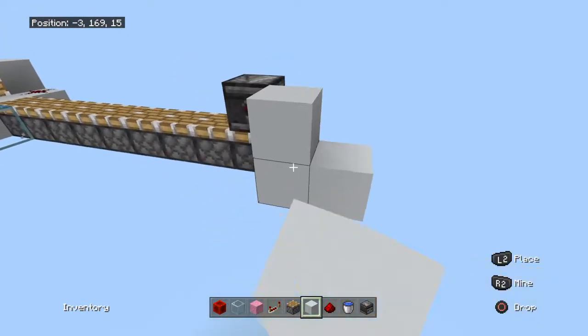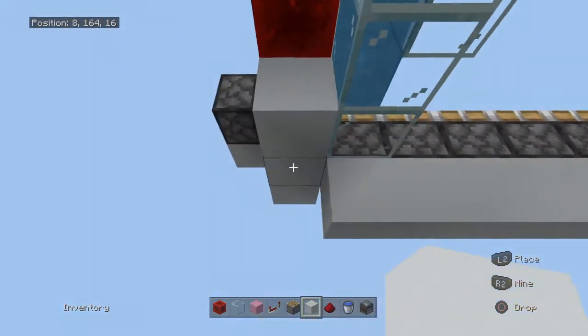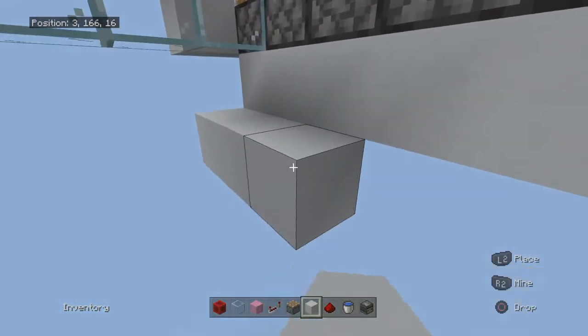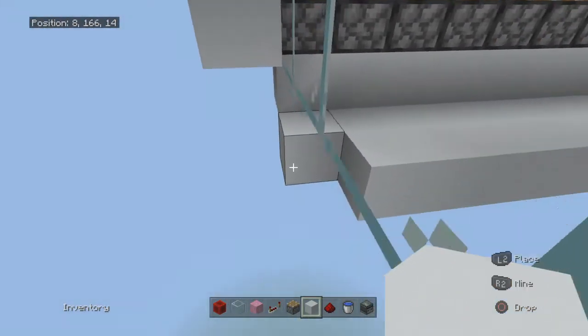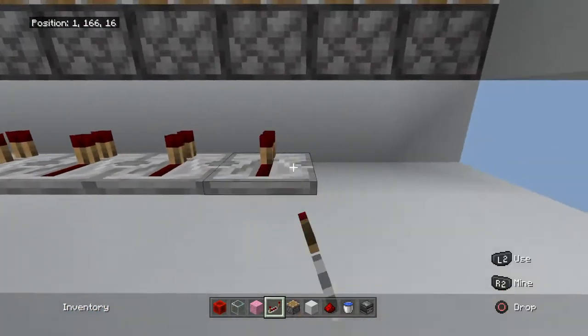And you want to put a platform of four there like that. Then put some blocks underneath here. Just bring them forward one like that. You have to do this because the glass gets in the way. So, and just put a repeater on one tick going into those blocks.